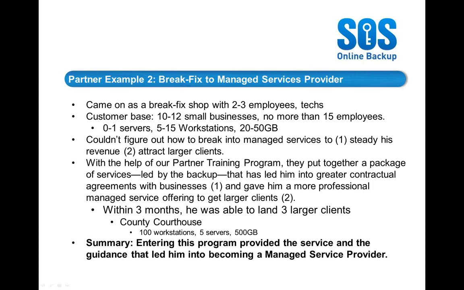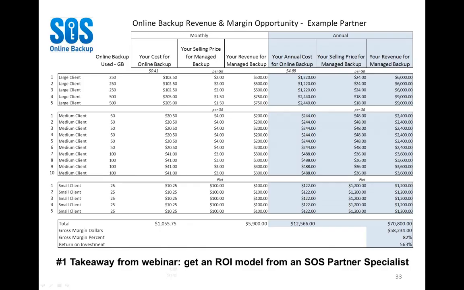So I wanted to show you what one of our partners is doing from a pricing standpoint. This particular partner has worked with us to develop a pricing strategy that is not based around a per gigabyte model. What I mean by that is when he sells it, he doesn't sell gigabytes. He sells business backup. So if you've got 10 employees, he'll charge you $500 a month. If you've got 10 to 20 employees, he'll charge you $750 a month. And that covers everything.